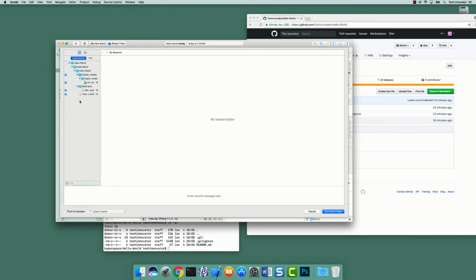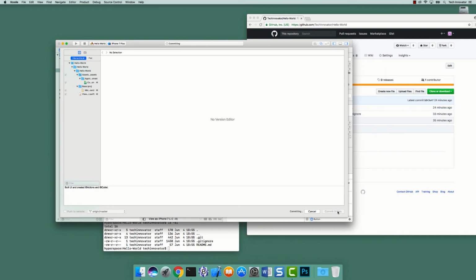Again, I have checkboxes here to show the things that have changed. I'm going to commit the changes that have occurred with a message to indicate what I've done. So I've built UI and created IB actions and IB outlet. I can push this to master, that is, push this to GitHub to be on the repository there, but I'm not going to do that this time. To illustrate, I'm going to do it as a separate action. So all of this is just going to be to commit the change.